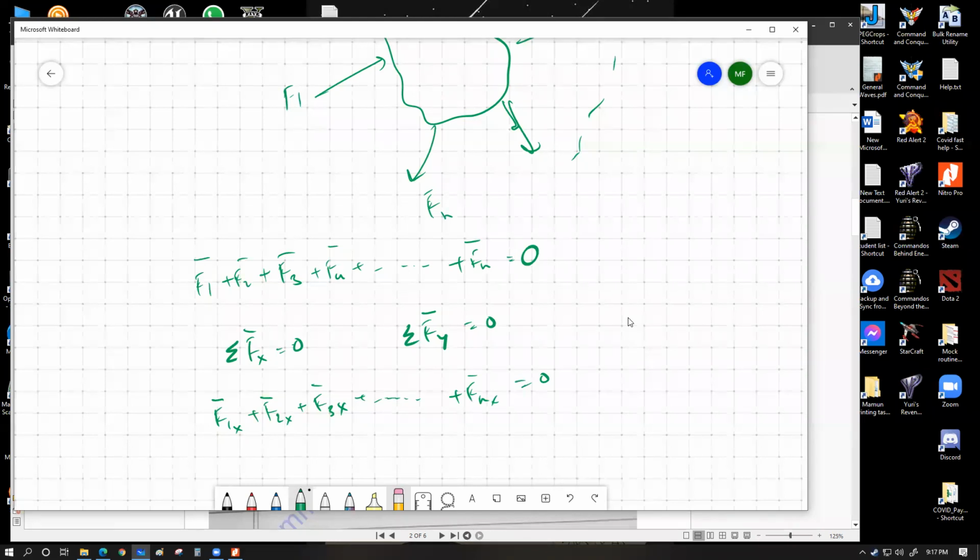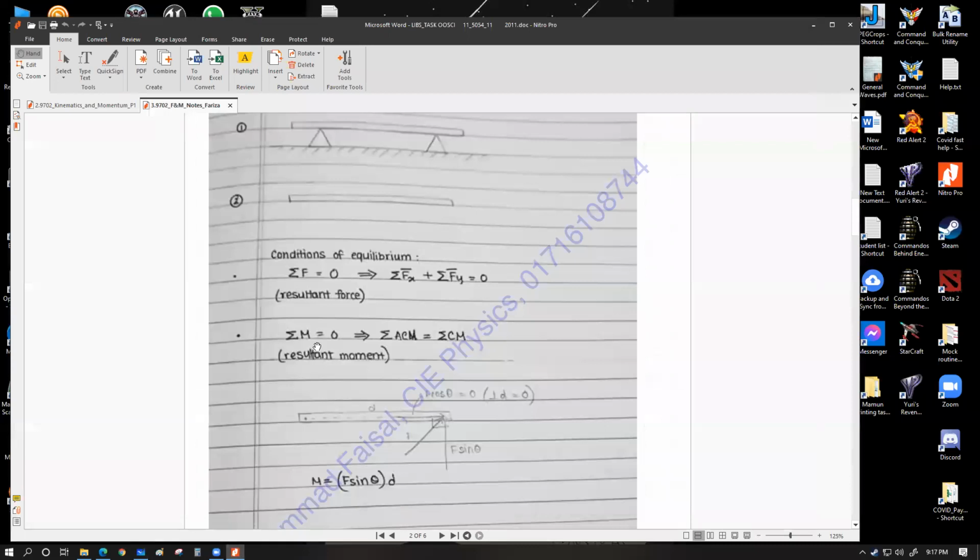So this is a way to solve the problems in a much simpler fashion, which can help in a lot of different cases. And also, for an object to be in equilibrium, we need to have resultant force 0, and we need to have resultant moment 0, which means anti-clockwise moment should equal clockwise moment. If either of these two conditions is not fulfilled, maybe both are unfulfilled, or maybe at least one of them is, then the object is said to be not in equilibrium. So the object might have a non-zero resultant force, or a non-zero resultant moment, or maybe both of them are non-zero. So the object would be said to be not in equilibrium.